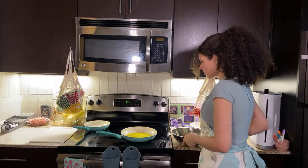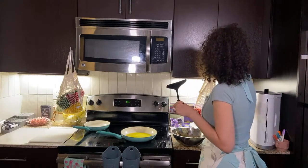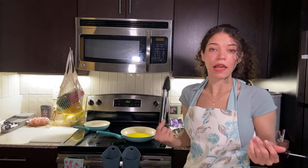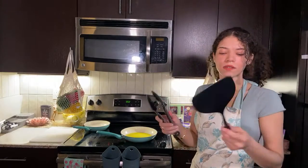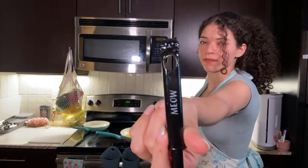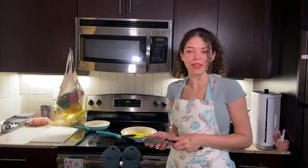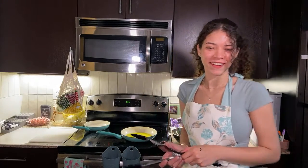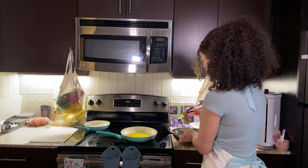Okay, I hear it sizzling. That means it's almost hot enough. I know, they're not pink. I also am disgusted at that. Blame Daiso. I got these from Daiso recently. This has Meow on it, though, so that kind of helps. That kind of counters the cringe of it not being pink. It says Meow. Petals is watching me. She's literally watching me on the other side of the counter like it's a cooking show. It's so funny. She's my audience member. So cute. Okay, I think it's hot enough now, so I'm gonna toss it in.